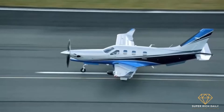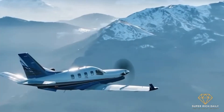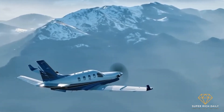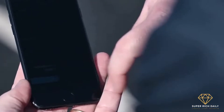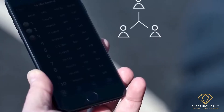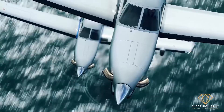Incorrect adjustments can even ruin the engine. The Pratt & Whitney PT6A-66D engine with 850 horsepower of the TBM 940 can run safely and efficiently thanks to the Garmin auto-throttle, which uses software to analyze a variety of aircraft and atmospheric parameters before controlling engine power to maintain a specific and safe airspeed.